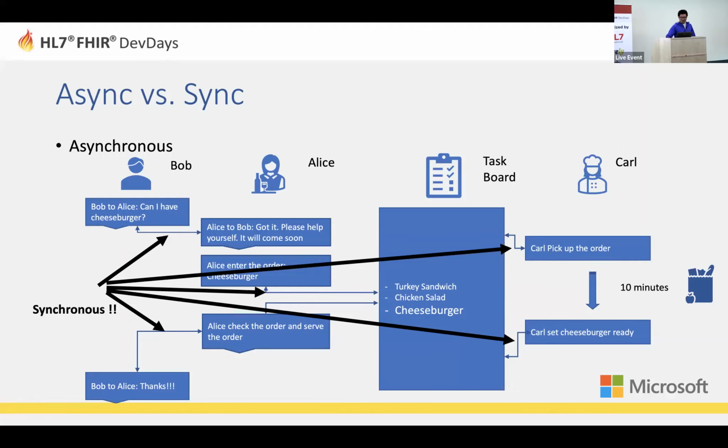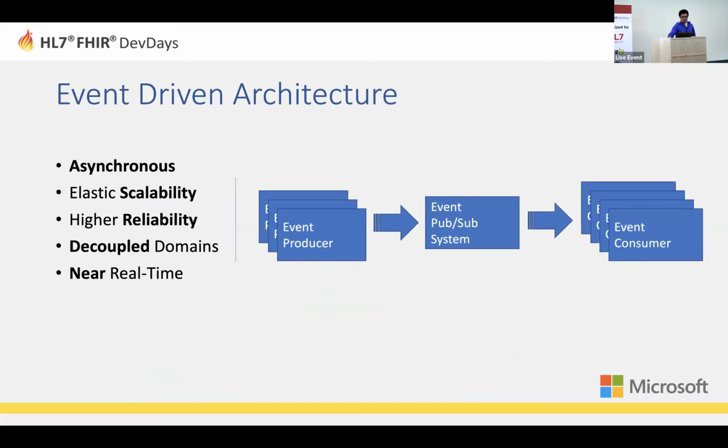But the key is we have this task board as a buffer, as a transaction server to record some objects and their state. In the whole workflow, the state will be changing, and that can trigger other activities to start. So we bring this event-driven architecture to describe how we are going to solve the issue of triggering other workflows. We believe this should be the best practice.